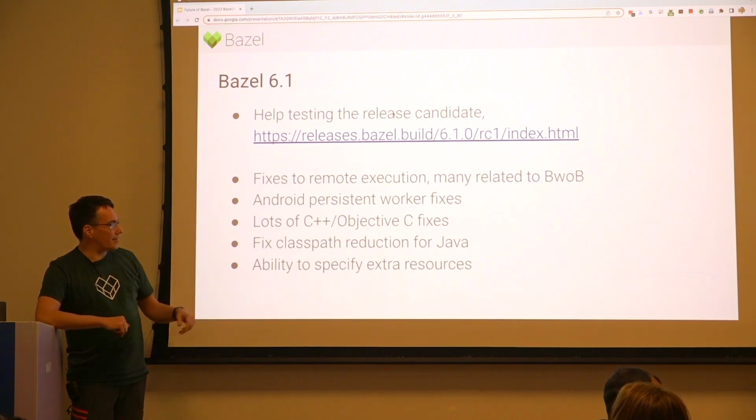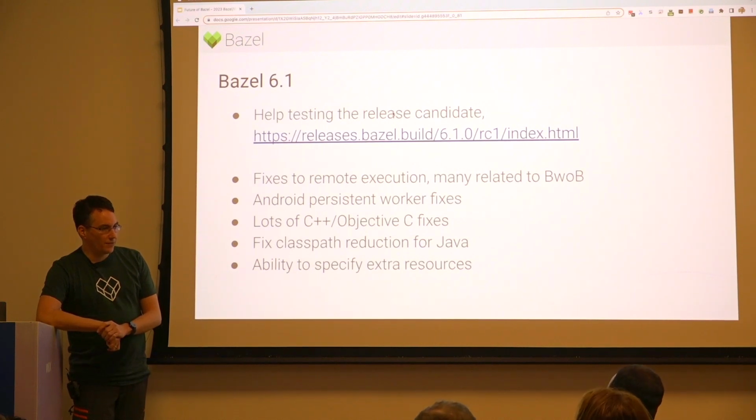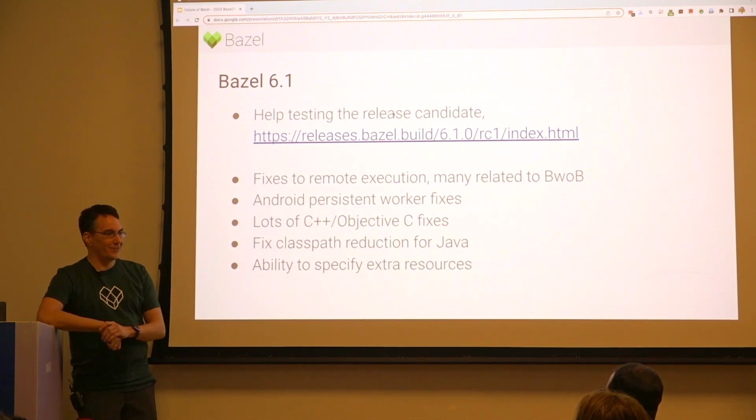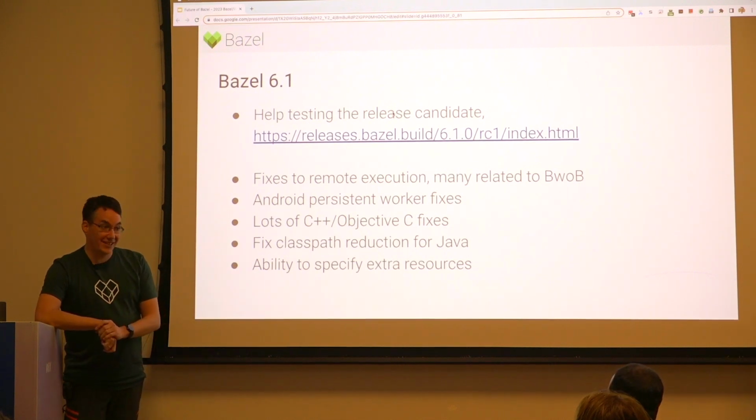I think this class path reduction is a big one for many people who are using Java. It was not hooked up correctly for Bazel, and no one realized because it was working internally. And only at BazelCon someone mentioned, hey, this is not working.